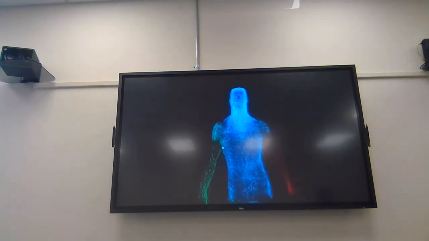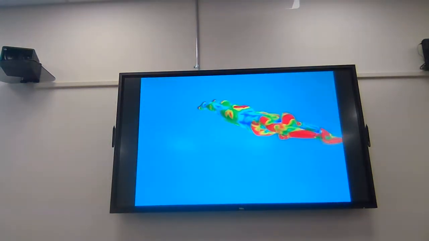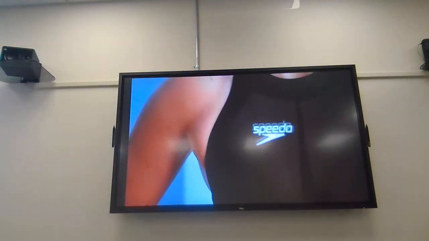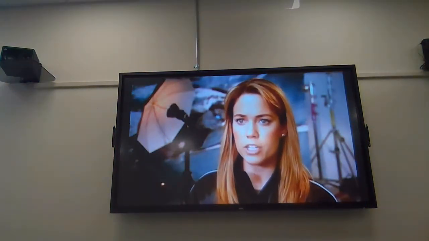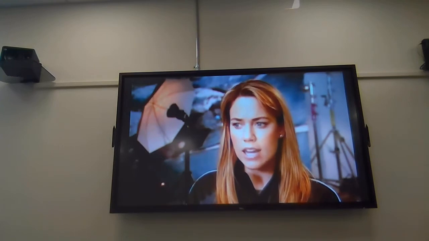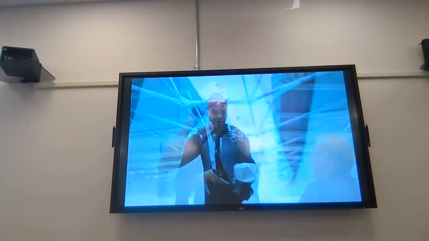By scanning more than 400 elite athletes from around the world, Speedo's researchers were able to identify the areas on a swimmer's body that create the most friction. Then, by placing ultra-low drag panels on those areas, they were able to make each individual as streamlined as they can possibly be. I felt like a rocket, right when I hit the water, I felt like a rocket. I felt unreal. Can't wait to race in it. I know Speedo puts so much time and effort and energy into developing the best suits, and knowing that they're getting scientists from all over the world and people from NASA, how can you question that's the best suit?